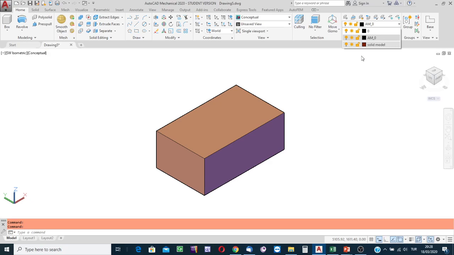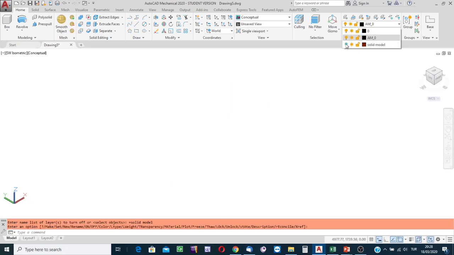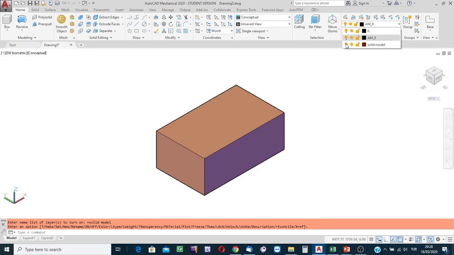Okay, test it. Turn the lamp off for this layer, and then see that the box will disappear from the screen. Yes, this means that the model is within this layer. Turn the lights on. You know, AutoCAD uses this analogy to control the visibility of the content of a certain layer.